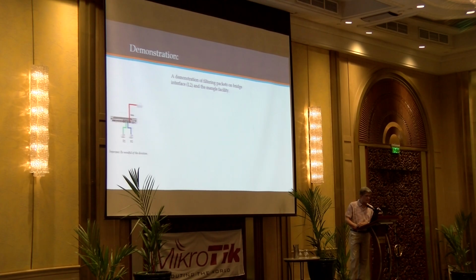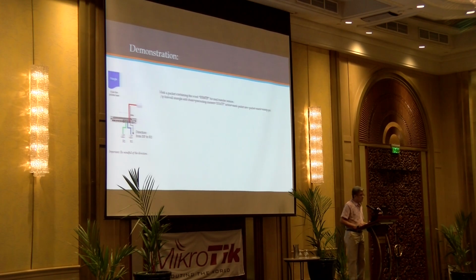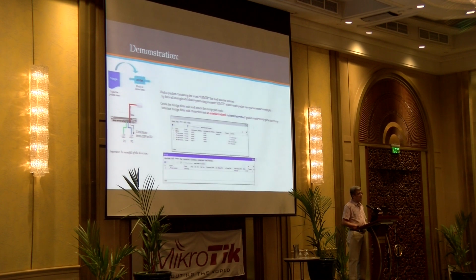Okay, so that's the design. Look at the direction. Be very particular about this. You got that? Okay. So from the mangle, we mark the packet, send it to the bridge, and you just do your magic over there. Filter them out, and there you go. Very simple. 2 lines of code, right?